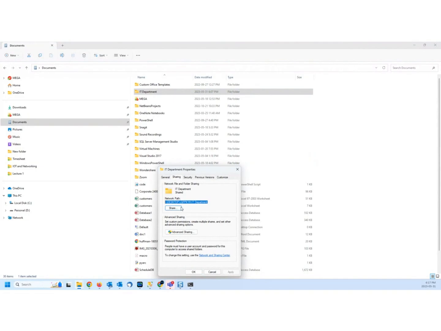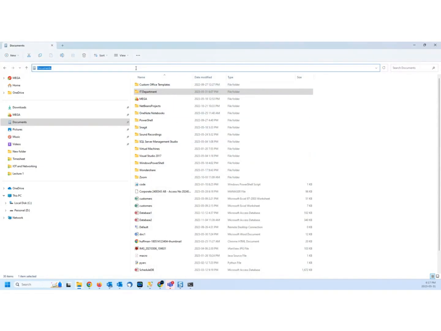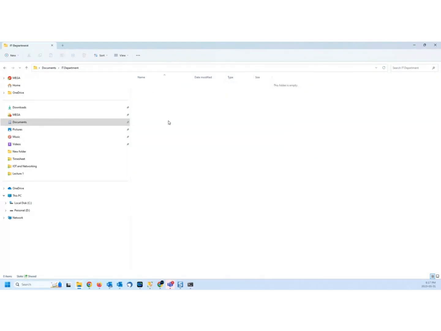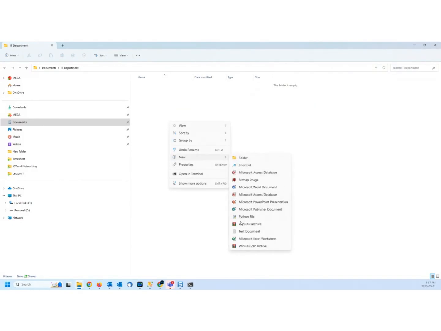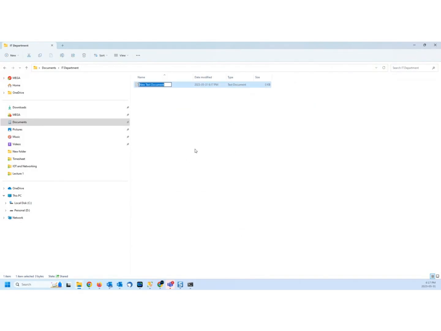So let's copy this path and let's create a file in here, a new text document, and I'll call it test document or something. I just created a text document. I am standing in my D drive, Kashan documents, IT department. I'm going through my actual hard drive to this path. Can I go through the network to this path? Yes, I will. So Control V.